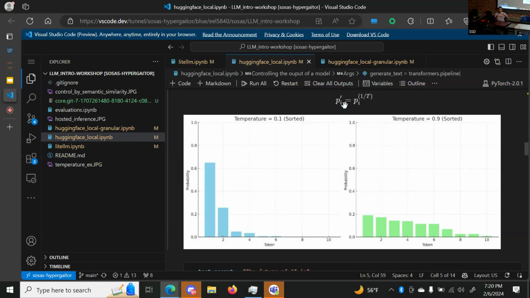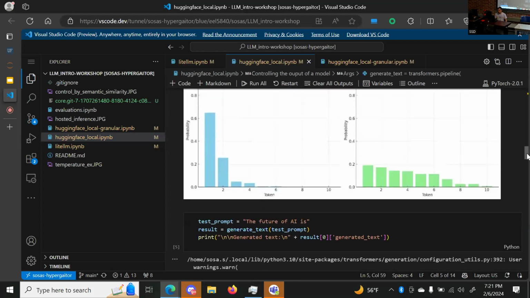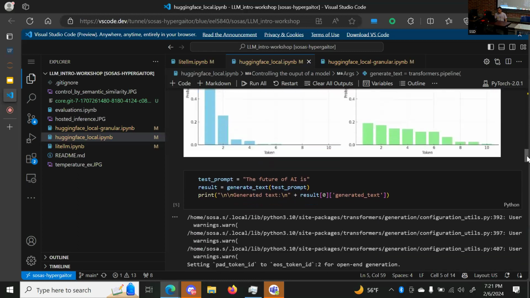That means that any tokens with a probability close to 1 aren't going to change that much, whereas tokens that are further from 1, like 0.1, are going to dramatically decrease. And that's what you see here in the graph below. If you do a temperature of 0.1, the difference between the highest probability token and the second, third, fourth is a lot greater. Whereas if you set the temperature to 0.9, the modified probability is basically the same as the original probability, so it's not going to change a whole lot. The difference between the token probabilities is very similar.